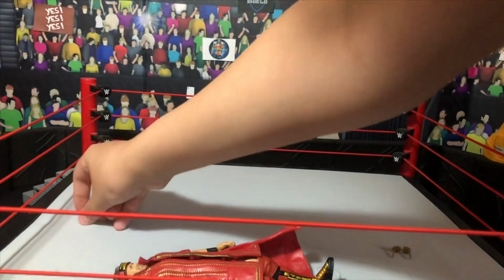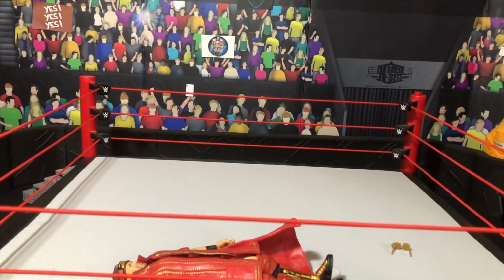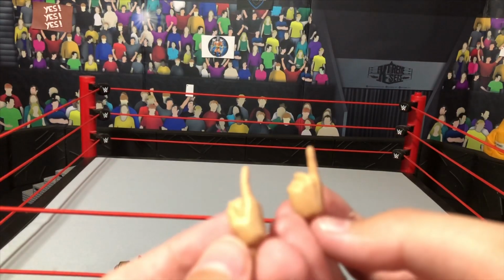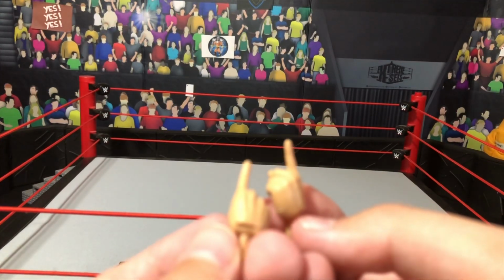Alright, so first we're going to take a look at the interchangeable hands that he comes with. Just pointing fingers, I think it's for when he does yes, yes, yes, because he imitates Daniel Bryan.